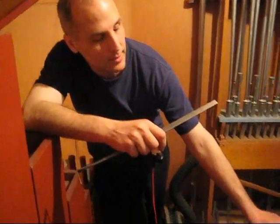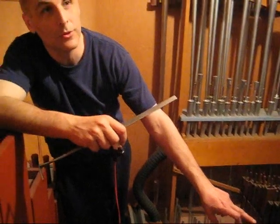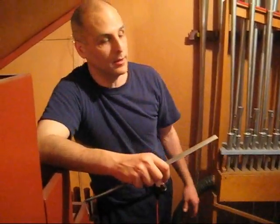How do you do it? You do it by shifting the slides up and down on the pipes. So you lengthen and shorten the speaking length of the pipes, and you sort of align the frequencies is what you're doing. So there's no wave beat going on. You can hear the difference?